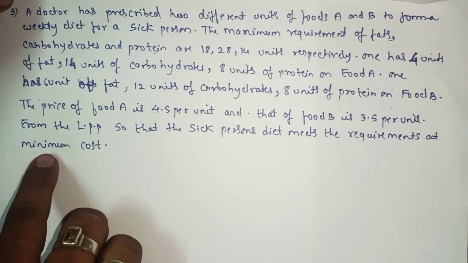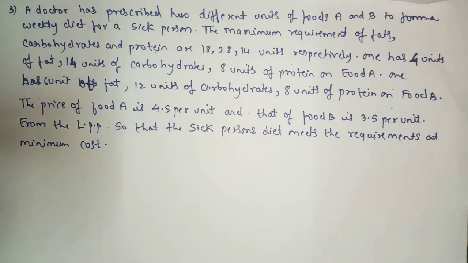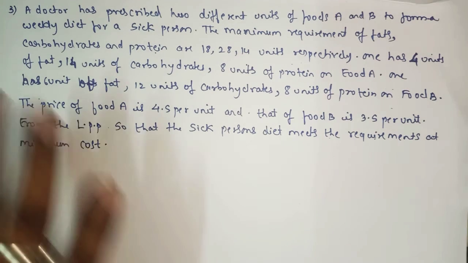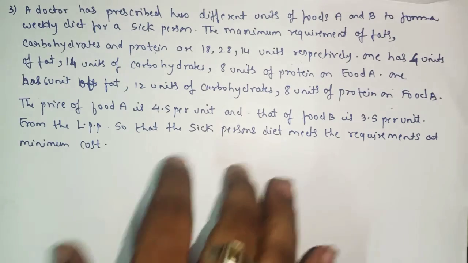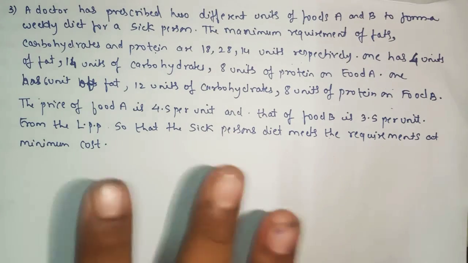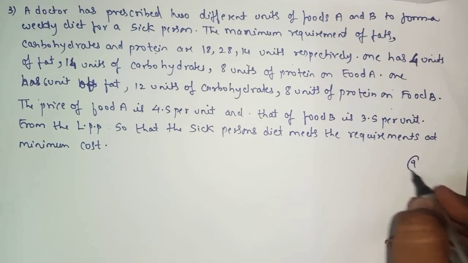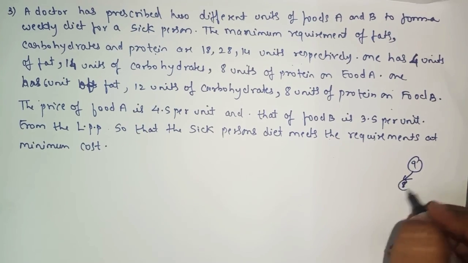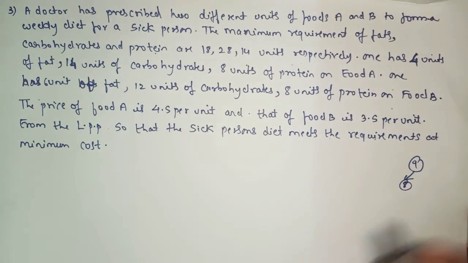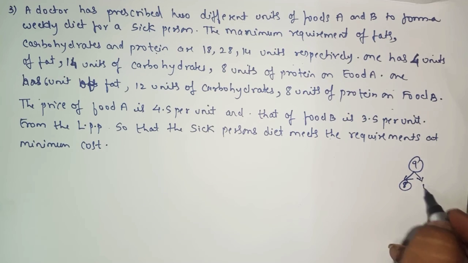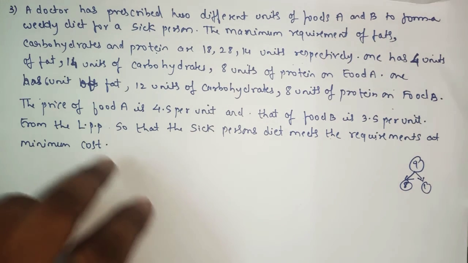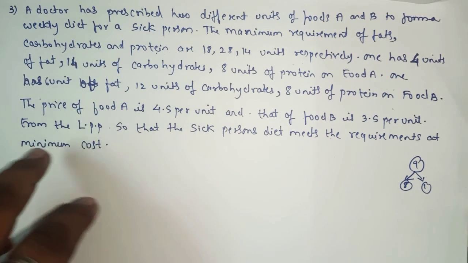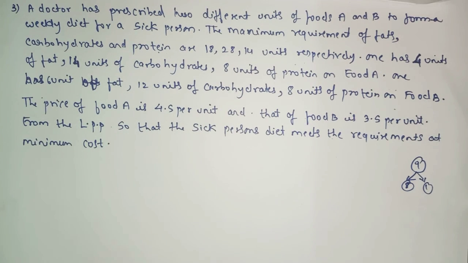The third sum is based on minimize. So this sum we will take in the next lecture, and in the next lecture we'll take the second type also. As I told, in the first exercise there are 9 sums. Out of 9 sums, 8 are based on this type, and 1 or 2 sums are based on speed, distance and time. So in the next lecture we'll take the sum based on minimize.